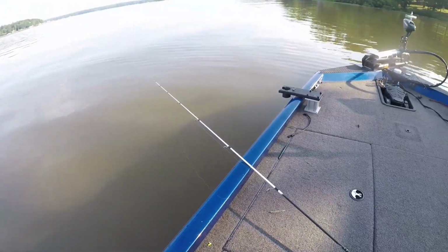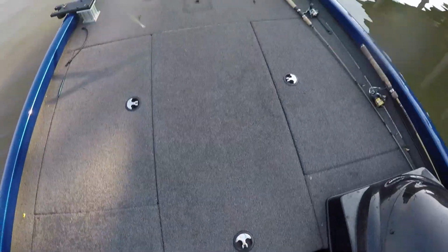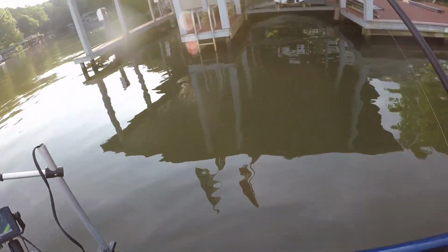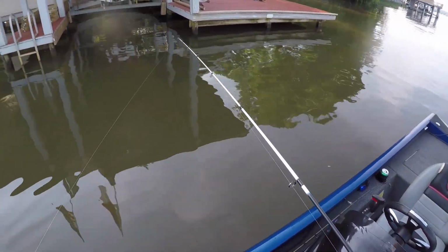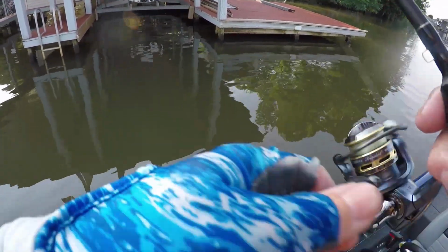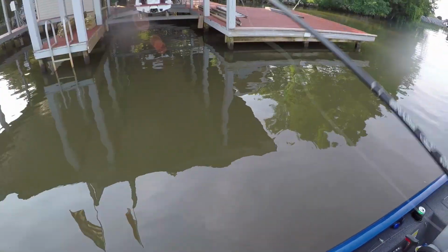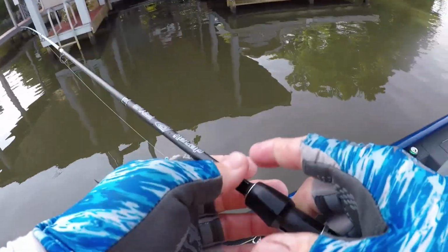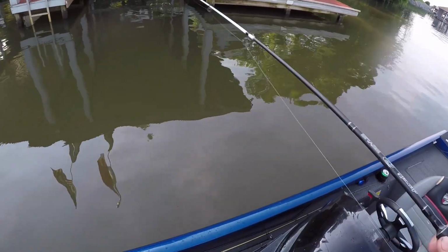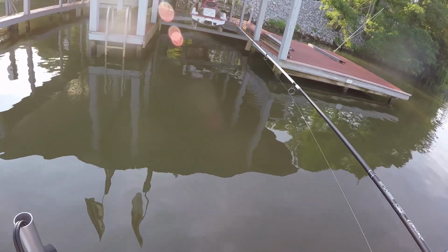Wow. I told a friend yesterday, we both know the bait shop owner personally, and I said, should I go back over there? He's a crappie master, guys, the guy who owns the bait shop. He catches a lot of crappie and fishes a lot of crappie tournaments and does well in big tournaments. I said, should I take him over and give him a pack of them and say, hey, this comes from a pack of finesse worms, trick worms, Zoom trick worms out of your shop? Here you go. Catch some crappie on them. I should take a pack over and give them to him though. Seriously, I think he would like it.